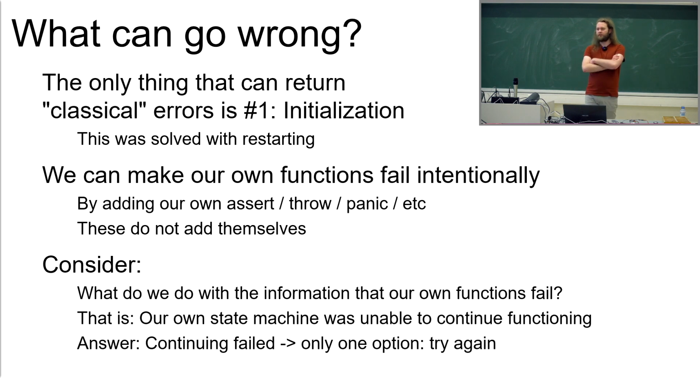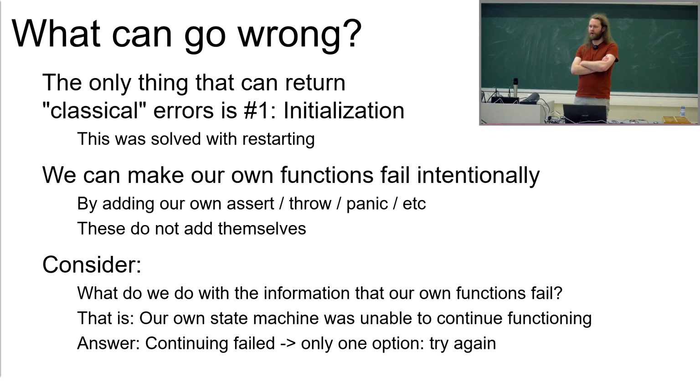Right, so this is the conclusion for all of the standard error handling. And also the non-standard error handling. The only thing an error return communicates to us in this kind of program is it's not going to work if we keep going. You need to do something else. And the only something else that you could do is try again in some way.